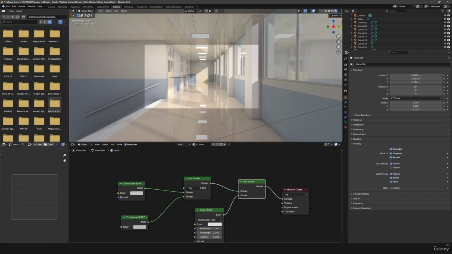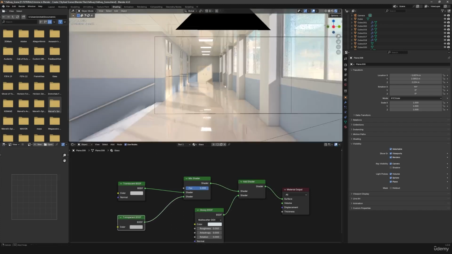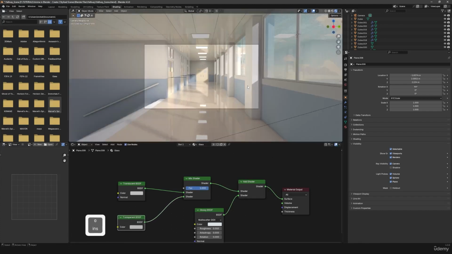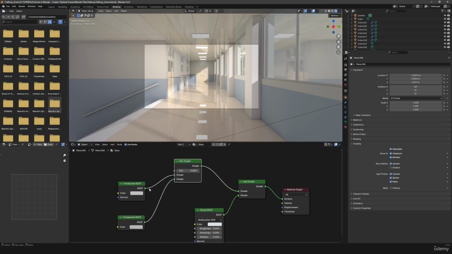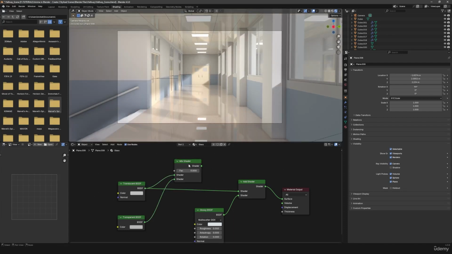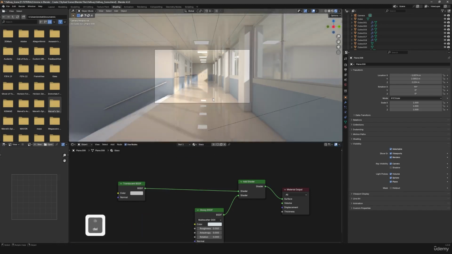You can see if you set this to 1, it will get a lot of transparency. So that's why we are getting the HDRI visible through the glass. And if we set this to 0, we only get the translucent. I think we can also work with this by just plugging in the translucent directly right over here. And I think this will also give us a pretty nice looking material if we totally want to remove the transparent BSDF component.